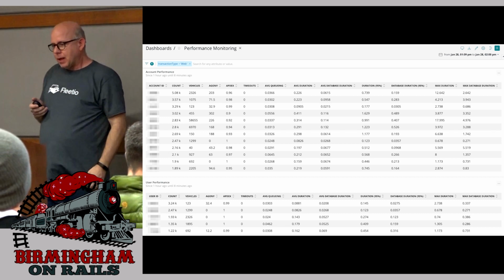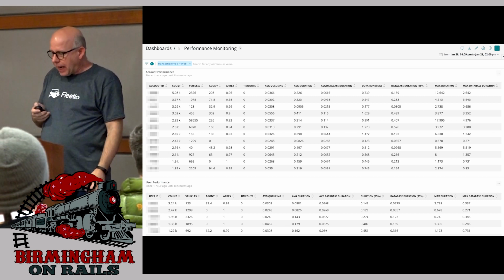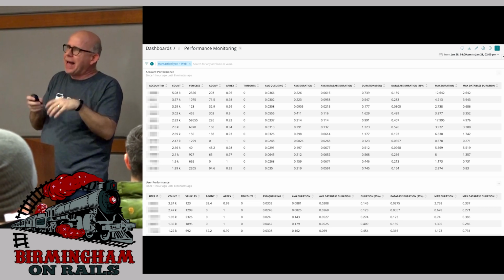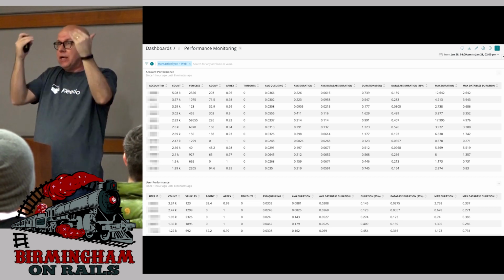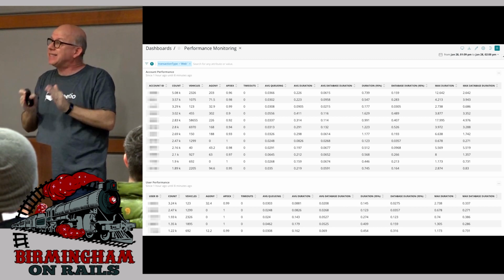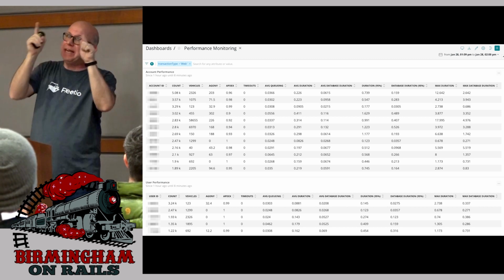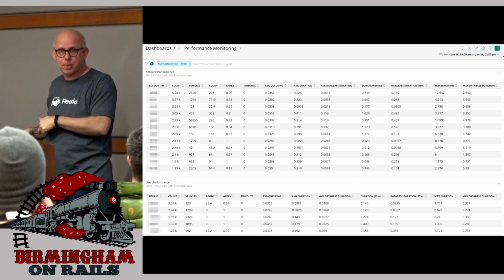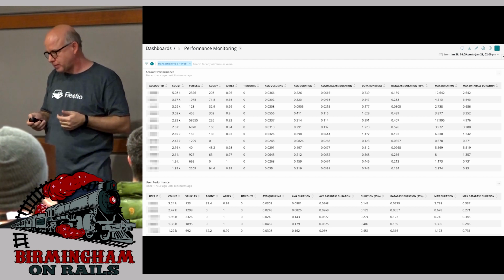Here's one with accounts and users. This one is really awesome. You've got an endpoint that is slow. You're not really sure why. You filter the dashboard by that endpoint. It shows you which accounts and which users are seeing the slowness. Then you can go in and say, what is different about this one compared to that one that makes theirs slow and theirs not? Very useful.